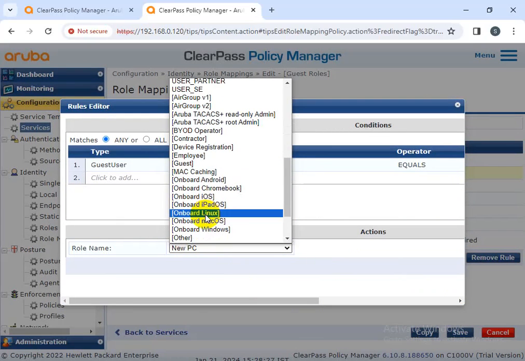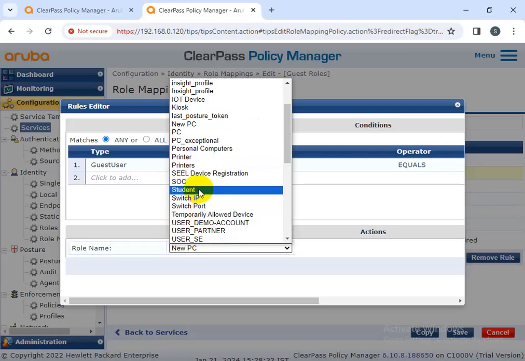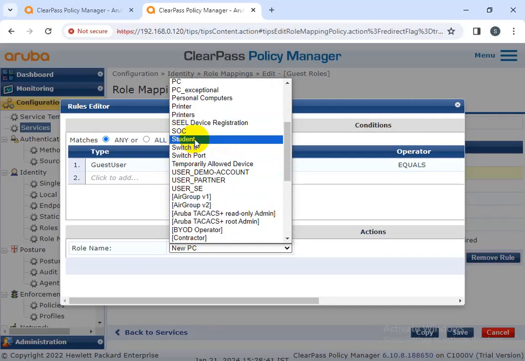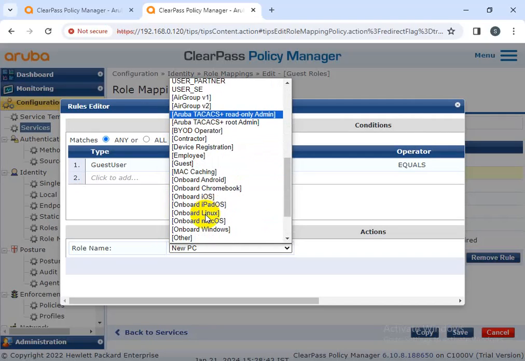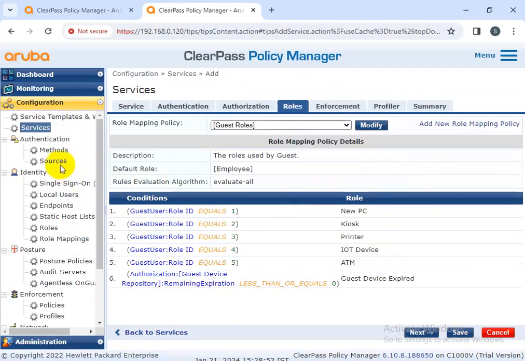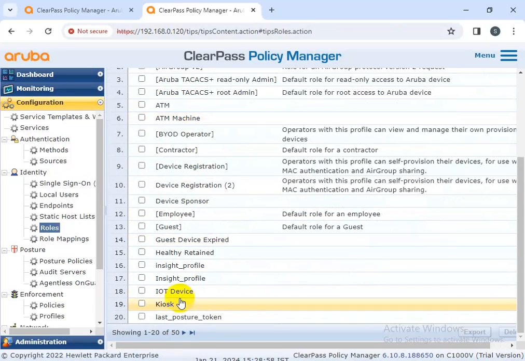If it is not there, you can configure the camera. Camera is not there, so we need to configure it. I am going to the guest policy to configure the camera. This is a role. Go to role.